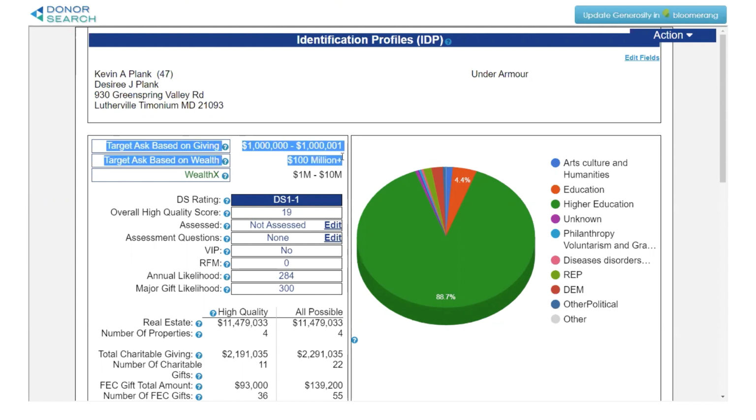The first two aspects here are kind of a mix between industry standards and the customization that DonorSearch offers. The second is the target ask based on wealth. This is a type of score that's been around the industry for generations. Basically, it presents the amount of money this person could theoretically donate.